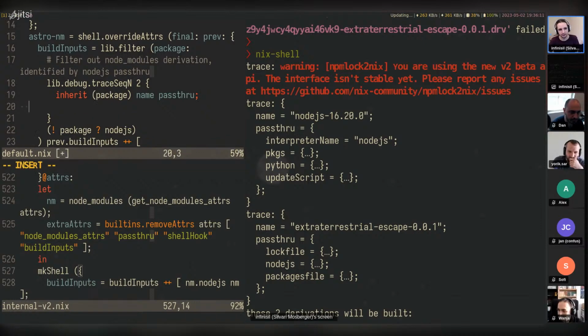Let's print also this. Let's say hasNodejs equals package.nodejs. Like this. And by the way, quick note on Nix syntax. This looks like an identifier, but it's actually a string. So we can also do this. And sometimes this style is a bit more obvious, though for brevity, you will often see it like this.